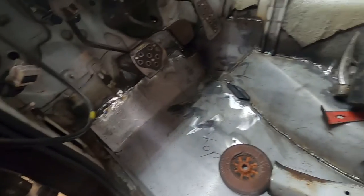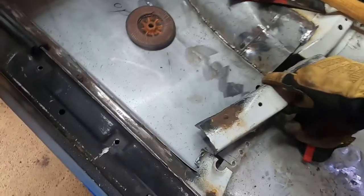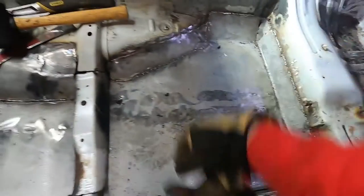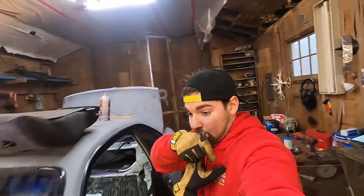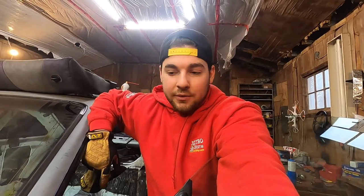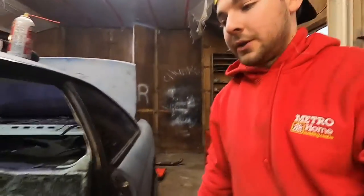Here's the floor that Clark did for me - it's not a hundred percent complete yet but it's pretty well there. We just have to do this middle section where this piece was, but it's pretty well welded all the way around, just needs to be seam sealed and then painted. I got some new parts that I'll show you guys later in another video. I'm just compiling footage and throwing them into videos to keep track of this build because I want to document everything - where it started and where it ends up, however long that takes.